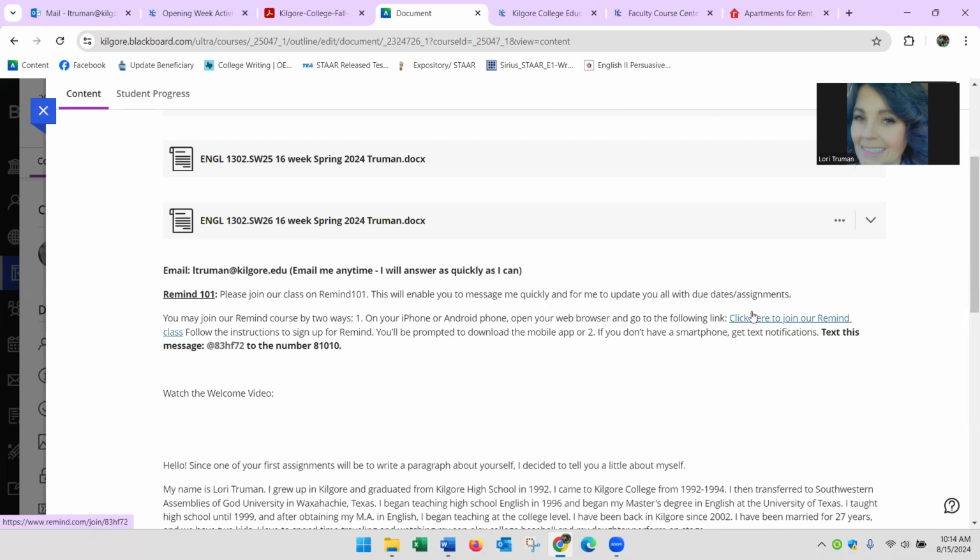If you email me, I will check my email probably 50 times during the day. But if I'm busy and I don't have my computer in front of me, or if I don't click on the email on my phone, I don't know that you've emailed me. But if you send me a Remind message, that pops up as a notification on my cell phone, and I will respond as quickly as I can. So if you're working on an assignment, rather than emailing me, send me a Remind message and I'll just text you back real quickly on the Remind app.